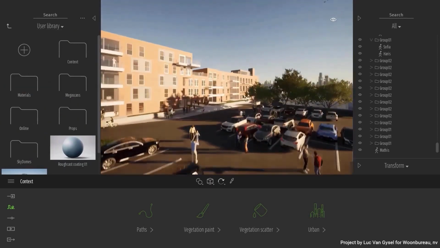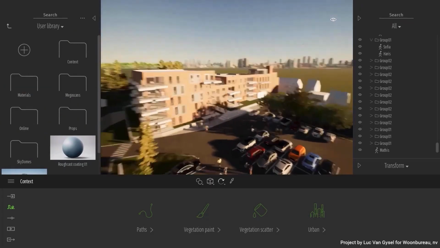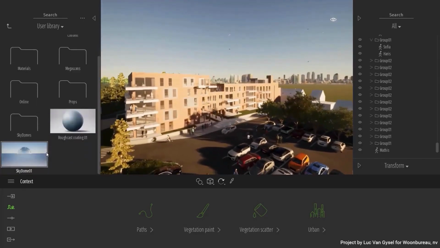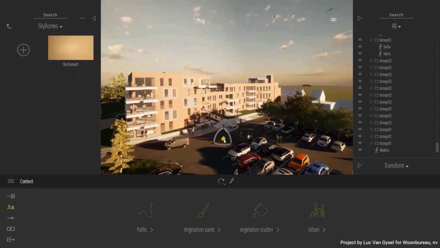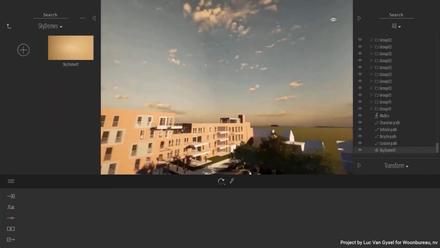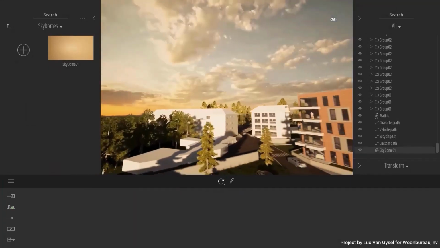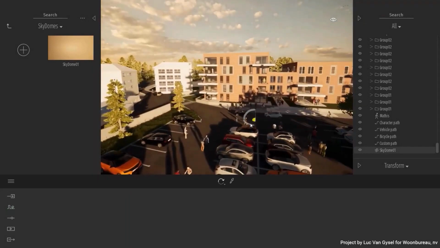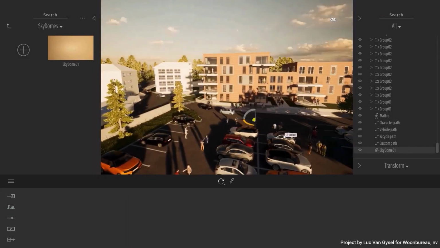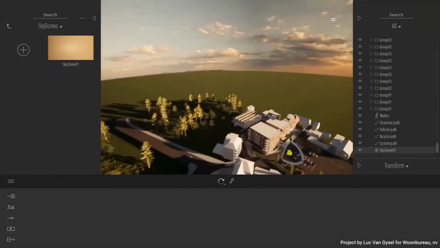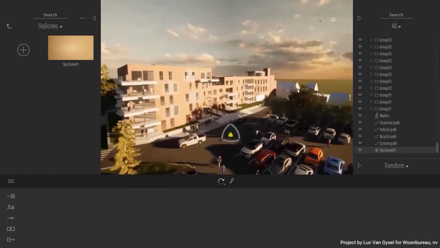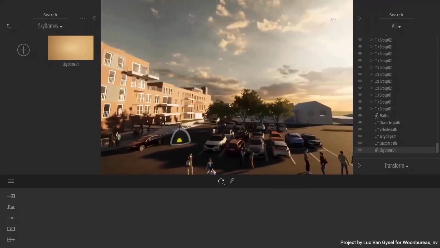In a similar way, I've imported a 360 image, a fake sky dome, where I've applied a texture of sky with some clouds. I can now simply drag and drop this 360 image on my project to have a different sky inside Twinmotion. You can see it's just a basic texture. I can turn it, it's a basic sphere that is surrounding my project. It's really just to give my sky a different look, like you can see here.